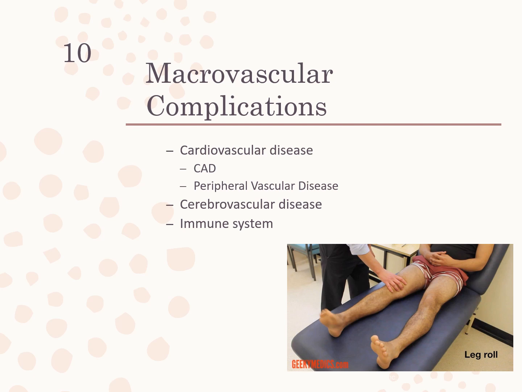For the immune system, as I mentioned, their white blood cell activity is down. It also inhibits gas exchange in the tissues, so this means the growth of microorganisms that lead to infection is promoted, and they can get real sick real quick. So we want to make sure to protect our diabetics from infection because their immune system is lower.